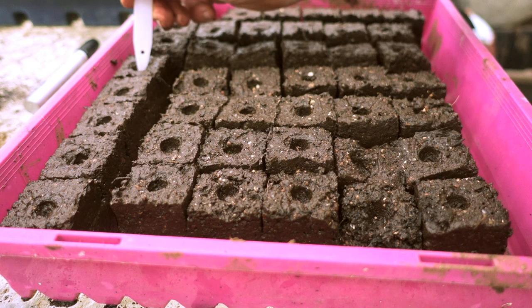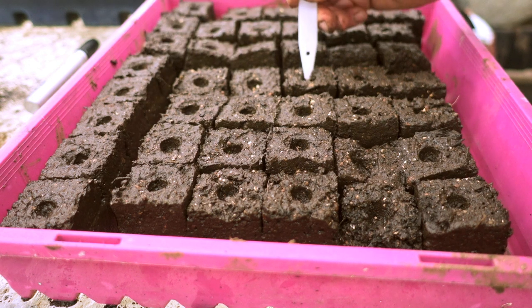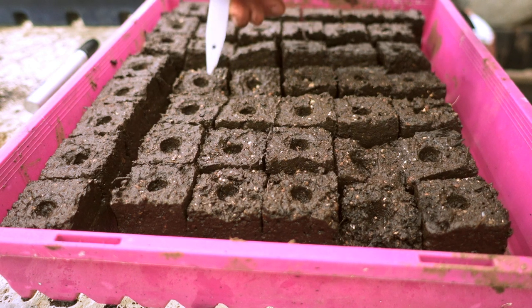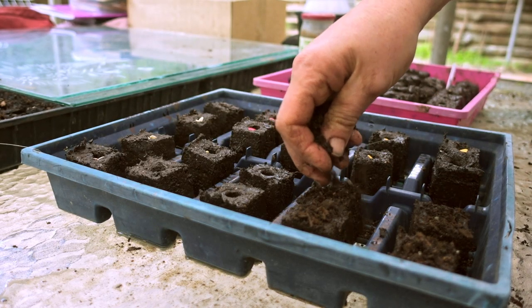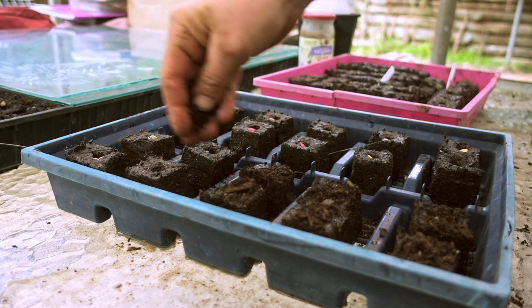I sowed a mixture of salad greens, herbs and beetroot clusters in these seed blocks to plant into the garden we just built, as well as various cucumber, zucchini, tomato and pepper seeds ready to plant into the garden we build for a summer harvest.